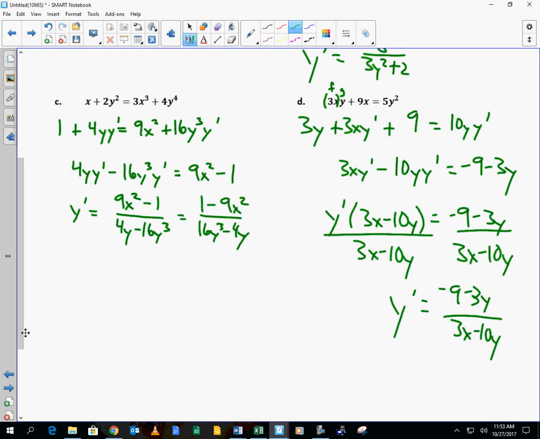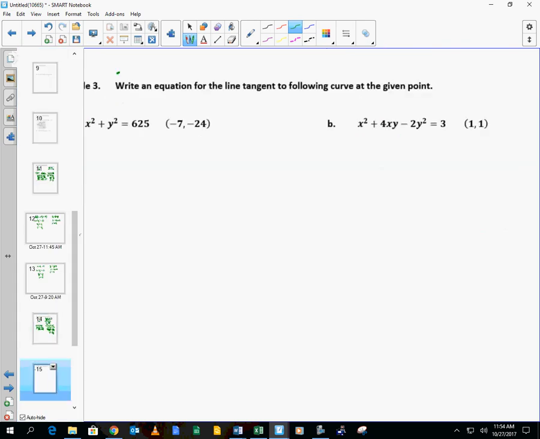That's pretty good stuff, huh? You're going to be doing implicit differentiation on your next test. You'll also be doing it on your final exam first semester, or first quarter, or second quarter, excuse me, and third quarter, and fourth quarter, and the AP exam. This is something that will not go away, okay? We'll practice implicit differentiation a lot.